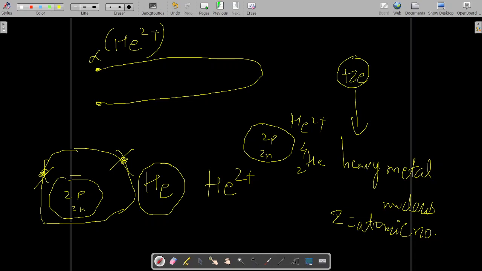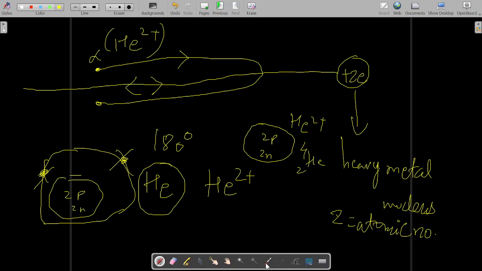So, what happens is that when this positively charged nucleus interacts with this positively charged alpha particle, there is electrostatic force of repulsion between them. And due to this electrostatic force of repulsion, this alpha particle will come along a line. Actually, I have shown it like this, but it is getting scattered at 180 degree, okay? Alpha particle is coming like this and going back on the same line. So, I am showing you 180 degree reflection, okay? So, it is getting repelled and it is getting scattered back at 180 degree. But over here, I have shown it in the form of a U.